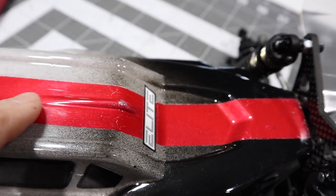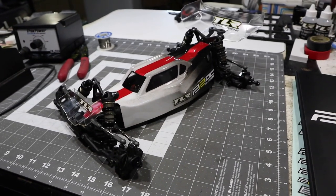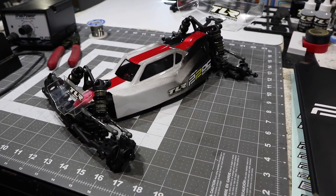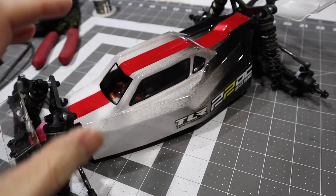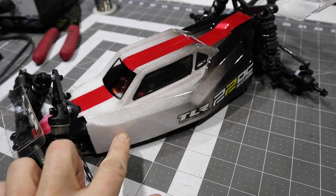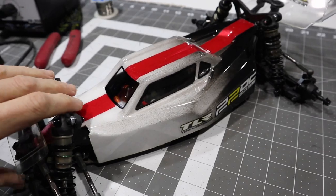Some edge bleed too — if you look really close there are imperfections. But from afar it gives me exactly the effect I was looking for, and this does match my other bodies. I'll probably add my own logo and stuff up front later, but I'm still not happy with the quality of my own stickers. I need to find a manufacturer to get some good quality stickers.